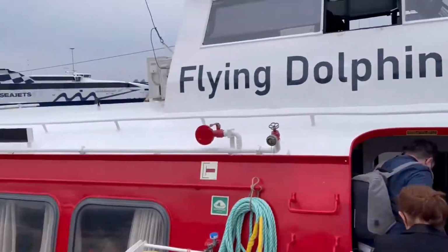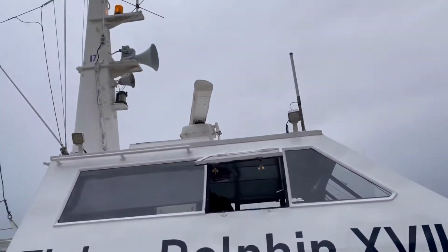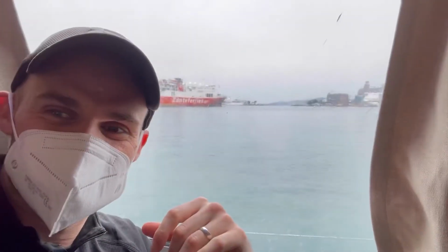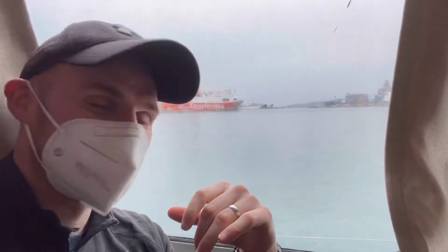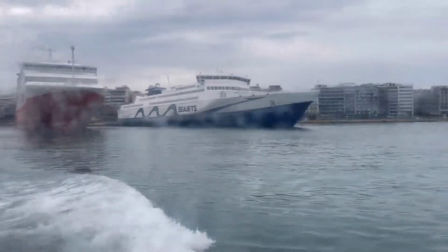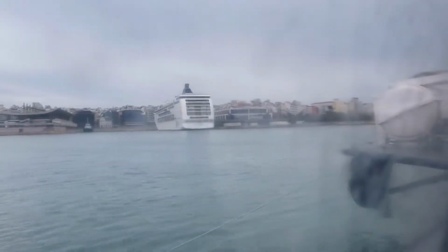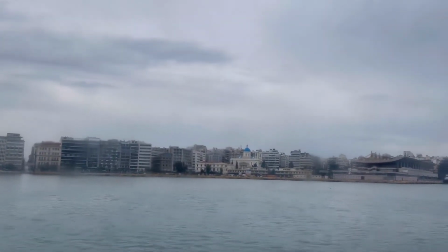So we hopped on board, and it was quite fun actually, to get out of the city, having been there for a couple of days, but always we're thinking of where can we get some vegan food. So we already checked it out on Happy Cow, the app, which I definitely recommend using if you are vegan in a new city. But actually we've been finding Google Maps to be really good, that you can just type vegan in, or if you're looking for vegan lunch, vegan smoothie, tap that in, and it's really easy to see where there's some really good vegan options basically, and we found loads of them just right at the port.